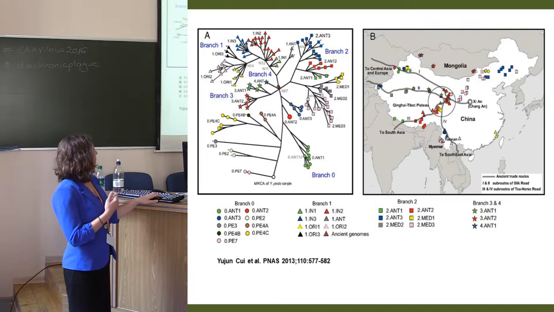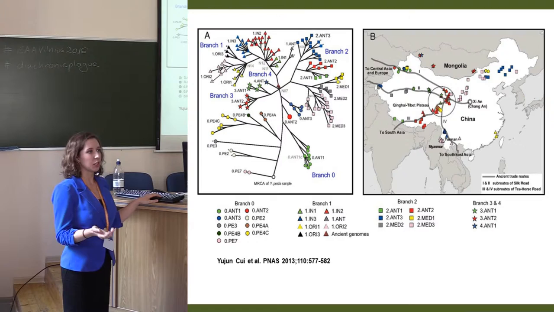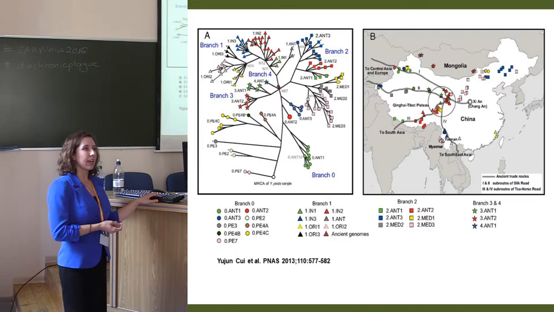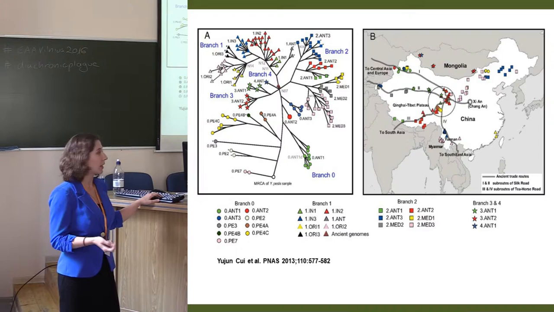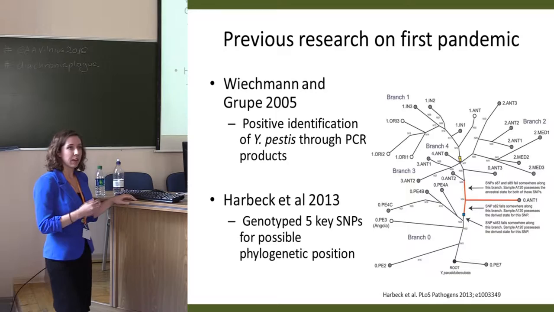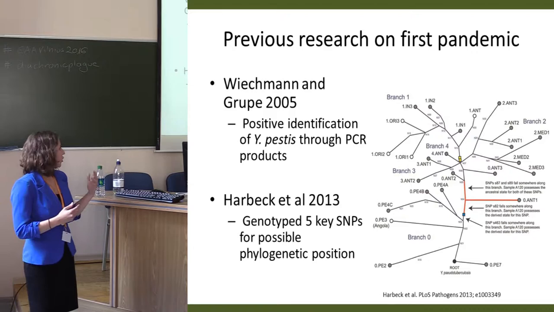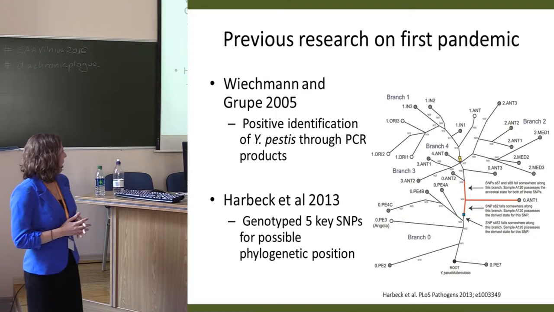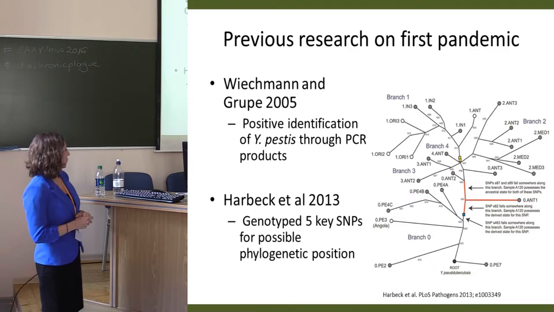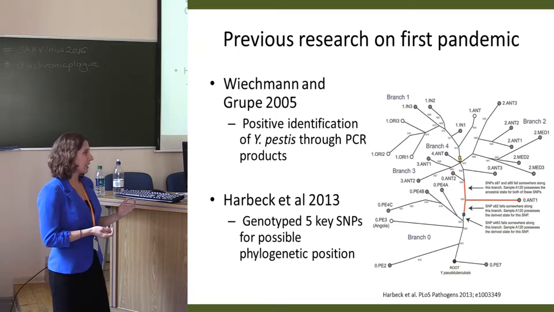We are already starting to see some sampling biases. The positioning of the ancient Black Death strain raises two key questions: first, was the first pandemic caused by Yersinia pestis? And second, is it also ancestral to the second, and by extension, the third pandemic? Vishmin and Rupa in 2005 did positively identify Yersinia pestis DNA in samples dating from the period of the plague of Justinian. Then in 2013, another team genotyped five key SNPs from the same cemetery and narrowed down the phylogenetic position to between two nodes on the tree. But we were still left with the question: is the plague of Justinian ancestral to the Black Death?